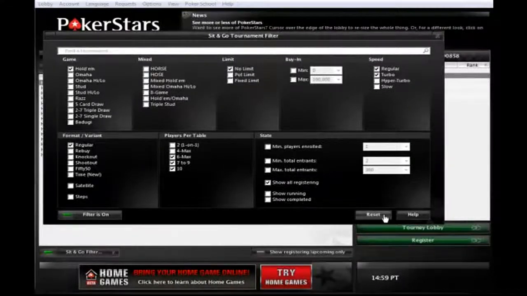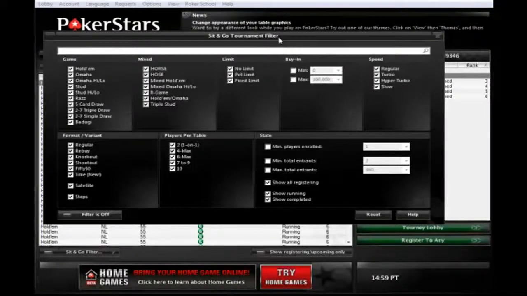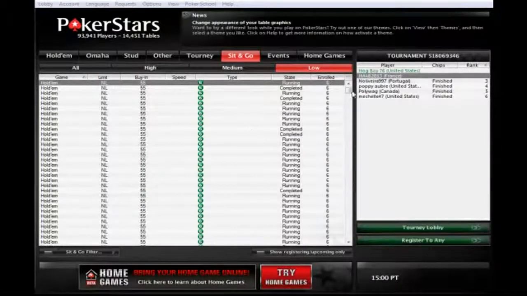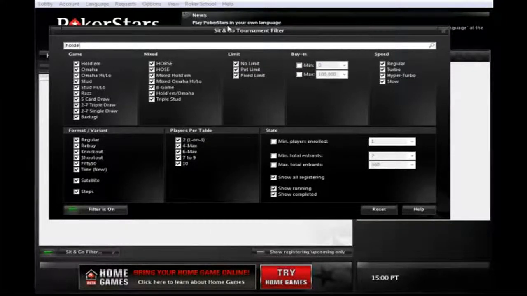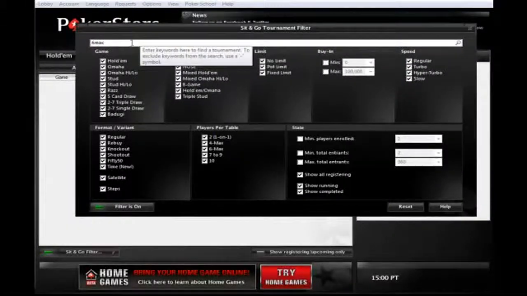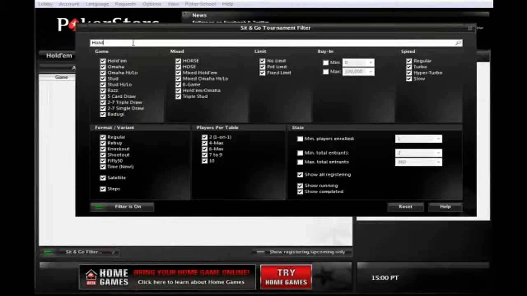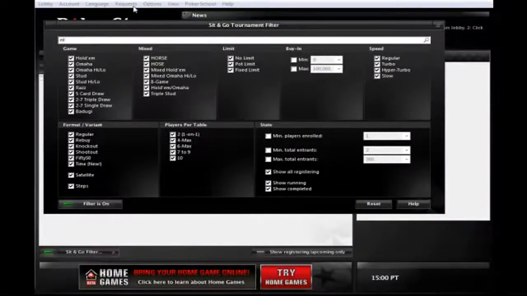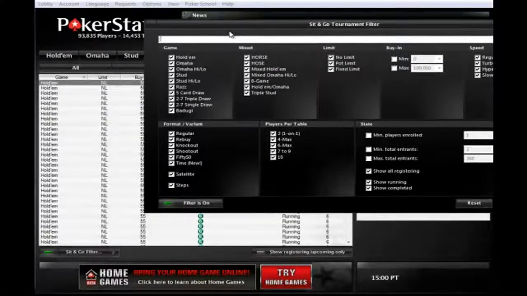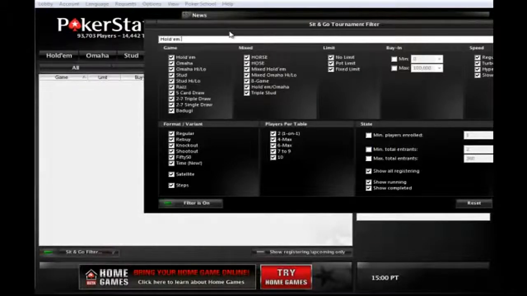Another neat feature is, we'll go ahead and reset everything. Another option here is if you know what the game is called. So we know it's a no limit hold'em, 55 buy-in, 6 max. A lot of times you can just go in here, and I think you can actually type in your filter. It's finicky though. There's actually a way to type this in. Okay, well, I might not actually get it for the purpose of this video, but hopefully you get the point. You can type it in if you want, and that's the only games that will show up. But I am not apparently getting it.